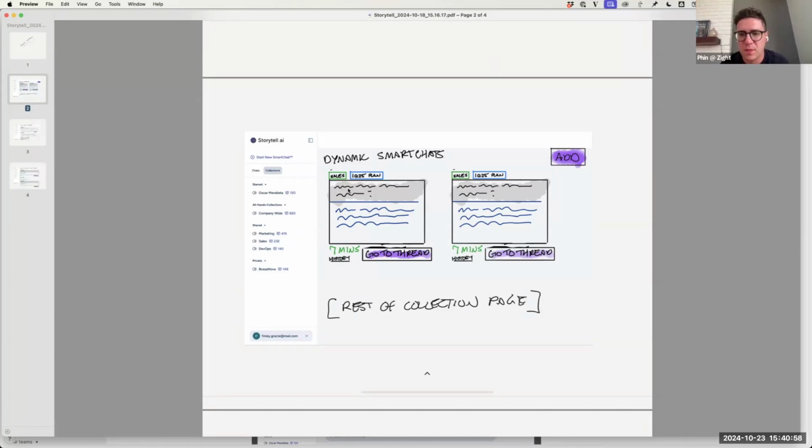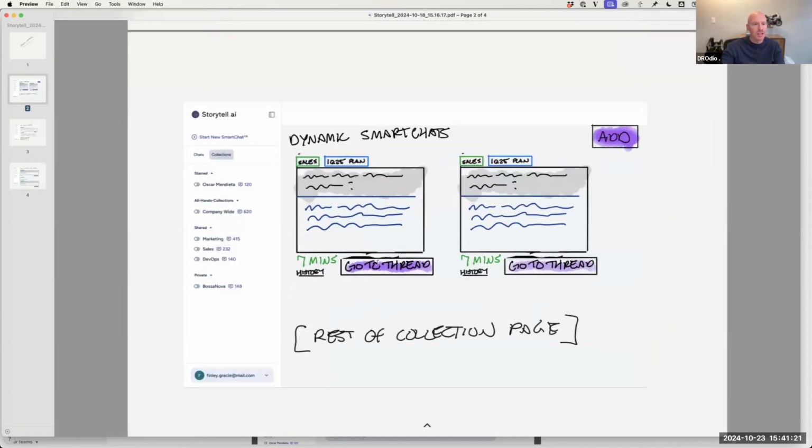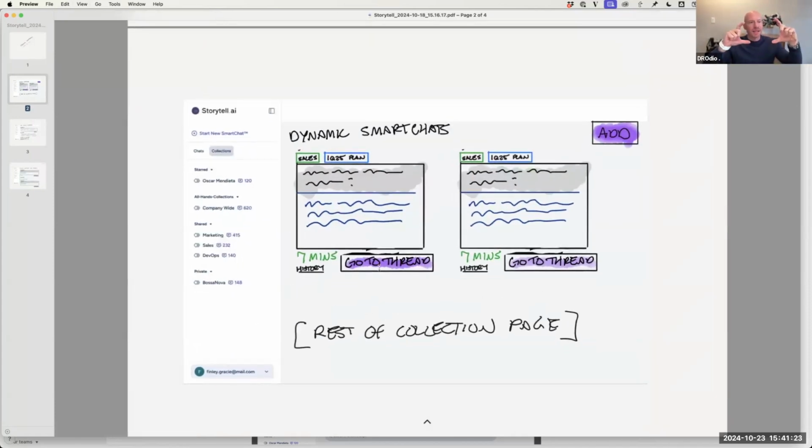That's awesome. And I think the reason I'm asking is we're trying to understand how much any of you would want to pull this card from this collection and this card from that collection, and assemble them all in a different dashboard, so it's kind of a different view, or I want to be able to reference just this answer. And it's a little bit different than going to the thread. Like the idea is, yes, absolutely, you could go to the thread and have a full conversation, but this is almost like a little asset type, which is a card that can either be text or a graph or something.